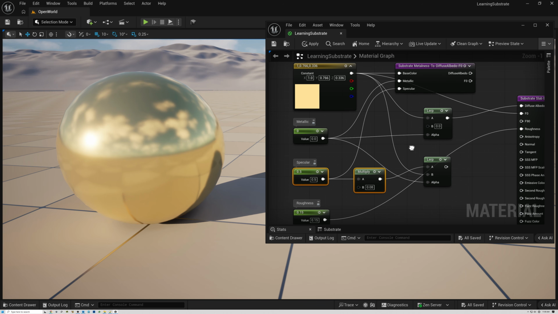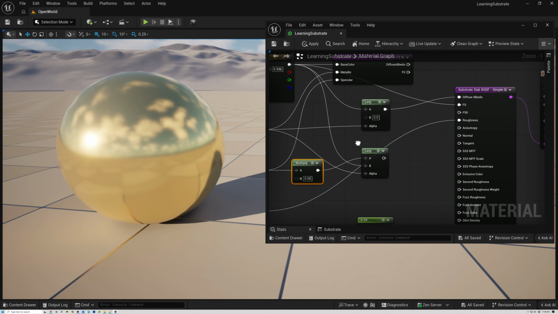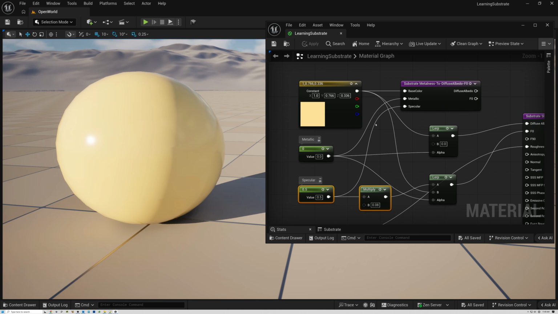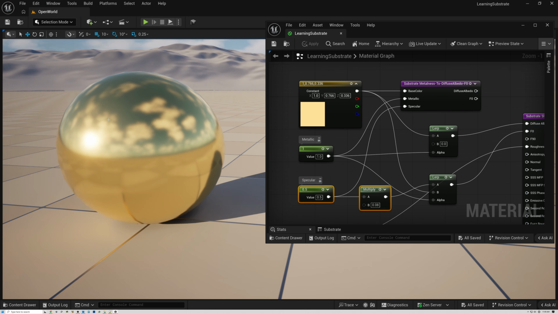So if our surface is metal, we're using our color for F0. And if it's not metal, we're using our specular value for F0. So now we can wire this into F0. And when we hit save, since our metallic value is set to 0, we get something that looks like plastic. And if we set our metallic value to 1, now we get something that looks like metal.